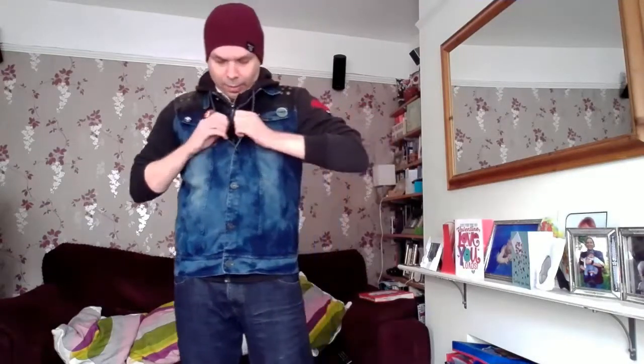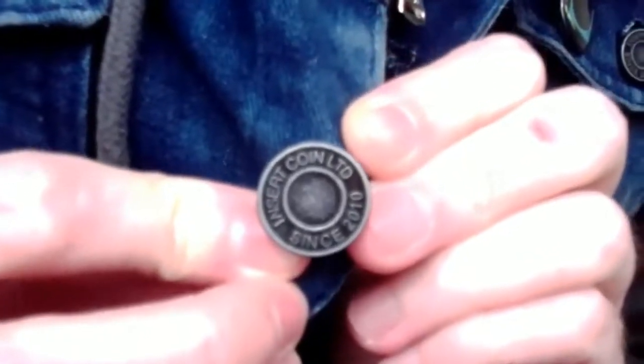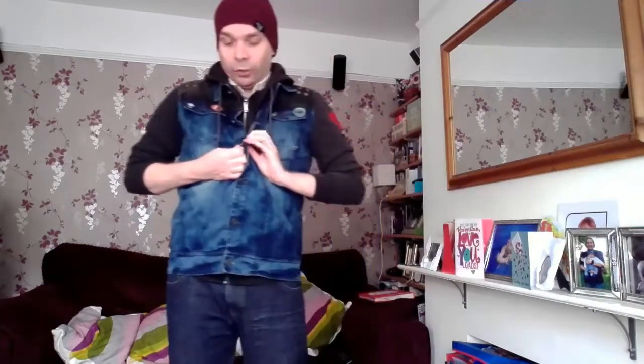I can take this off to show you what the other items are like. This has quite heavy buttons — hopefully that will come up on camera. You can see it says Insert Coin Limited, since 2010. Obviously this came out a lot later than 2010 and was one of the items I most coveted when I first started writing This Geek Say Chic. I managed to pick up the hoodie quite cheap, so I was very pleased. This was a little more expensive but I managed to get it in a sale as they were going end-of-line, so I thought it was worth picking up to finish off the look, since I already had the beanie from the collector's edition.